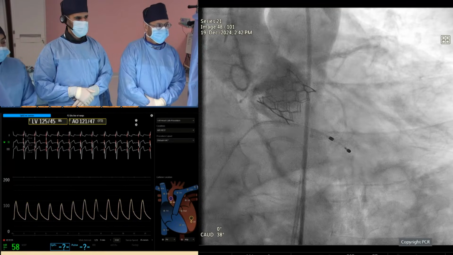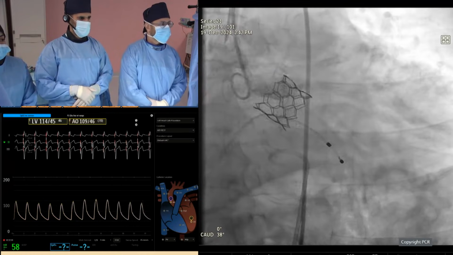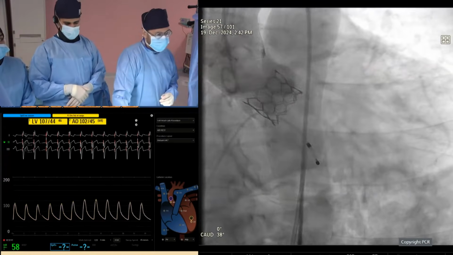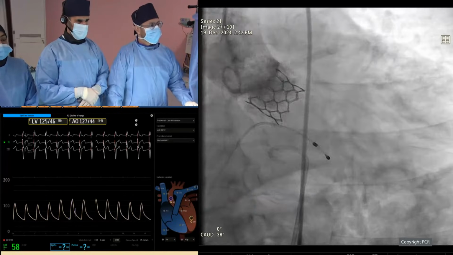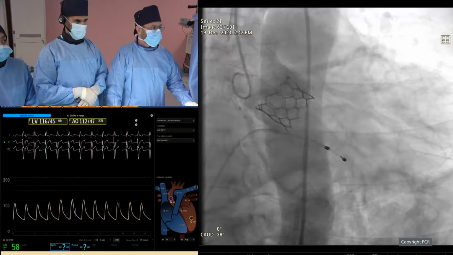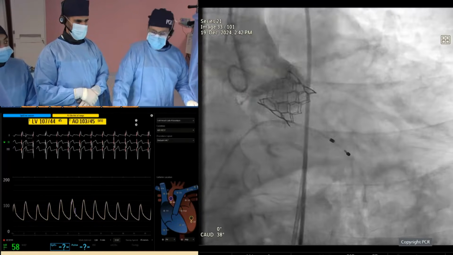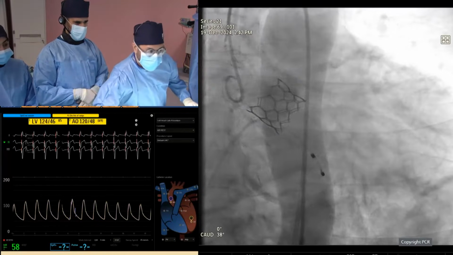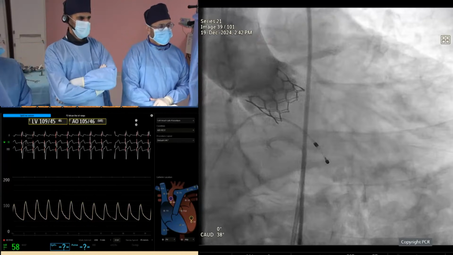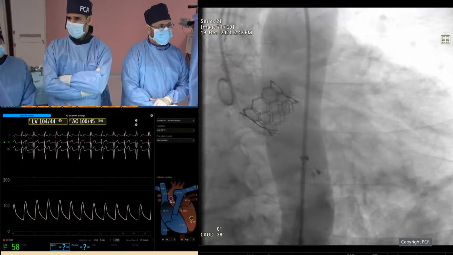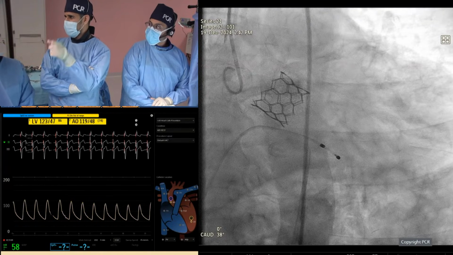Yeah, but this is a caudal 38, or what was this one? What is the view number? This is caudal 38. So it's not actually giving you the depth. So either we go LAO 30 or the cusp overlap. So let's go over that injection of yours while you were positioning the valve. I think that's an injection which we didn't want to disturb, but it's always much more educational to debrief ourselves on that positioning. So let's go to that.